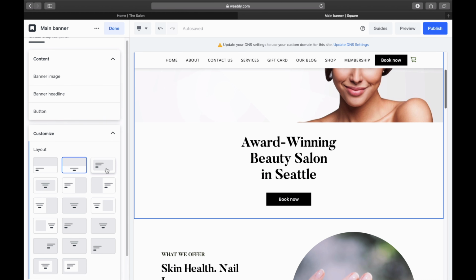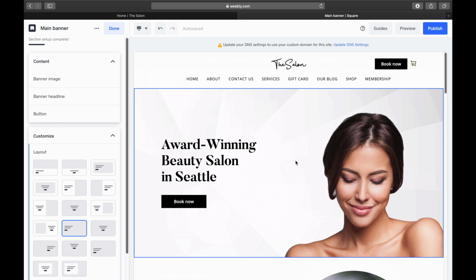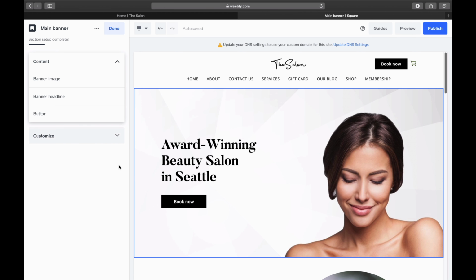As you can see, there's a lot of different layout options, which is great. You can just add these sections in and customize the layout as you want them, which makes it super fast, and you can create something that looks really good without knowing anything about website design. Of course, it doesn't give you advanced customization, right? You create your section, it's already predefined what should be in that section, and then you can change different layouts to make it look the way you want, but you will not be able to say, I want to move this button 2 millimeters down, or I want to change this exactly here. The tool does not allow for that. So if you're looking for something that is super flexible, you might find using Square Online to be quite limiting.